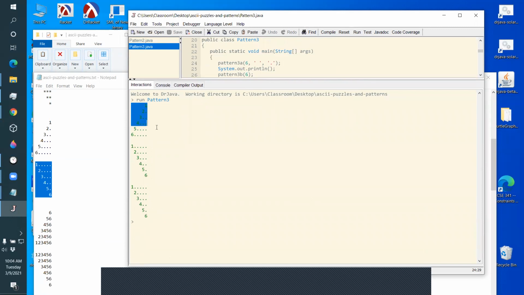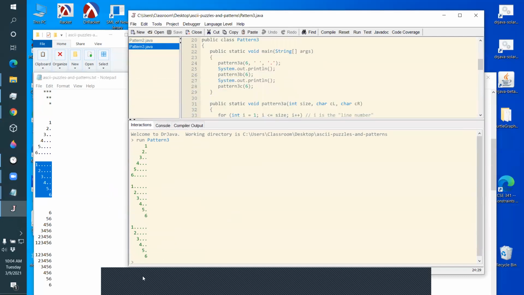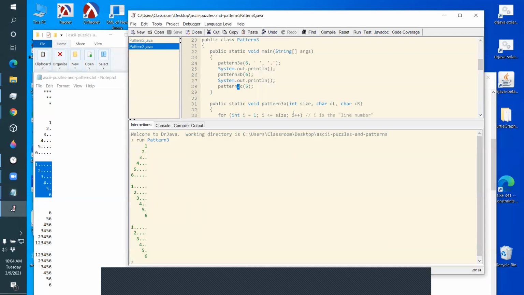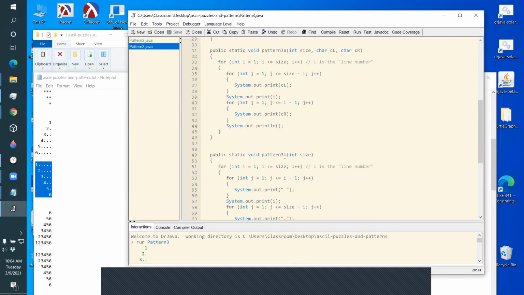So there's version A that's printed this way with the diagonal going this way. Version B has the diagonal going the other way. So there's two directions for the diagonal, from right to left and from left to right. And then the one with the diagonal going from left to right is done two ways. So let's see what's different about them. Like, why did I write two different methods? I did this one as a method B and a method C. So method A did this pattern and methods B and C both do this pattern. Why did I want a B and a C? Let's see what I did differently.